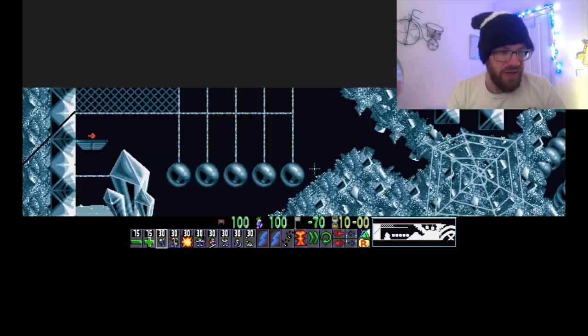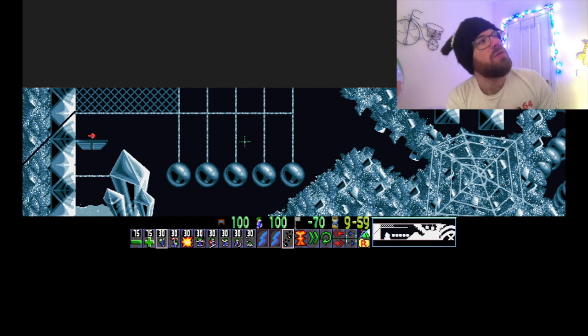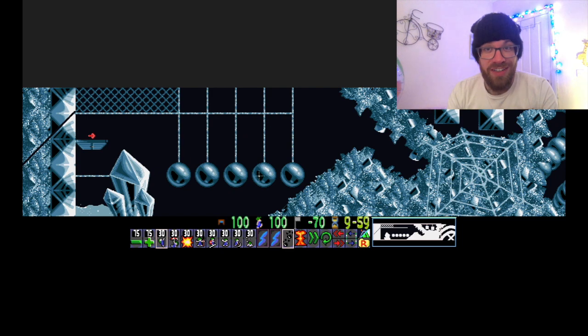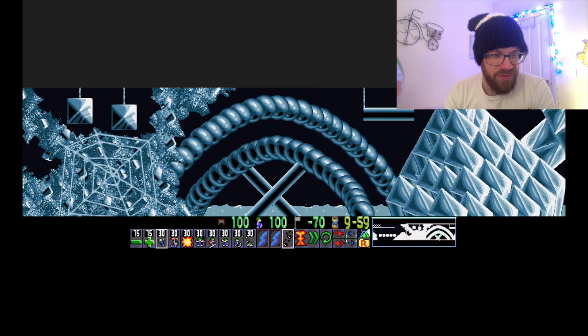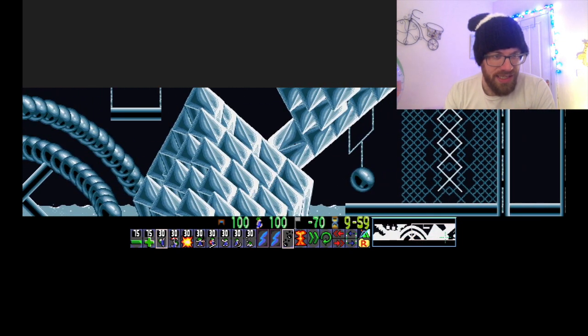Oh, this one looks glorious, look at this. Let's just take a moment to appreciate the layout of this. It's got a Newton, what's it called? Proxima told me what they were called. A Newton's Cradle, that's it. It's called a Newton's Cradle, that thing. Some cobwebs. Oh, this is beautiful. Really nicely laid out.